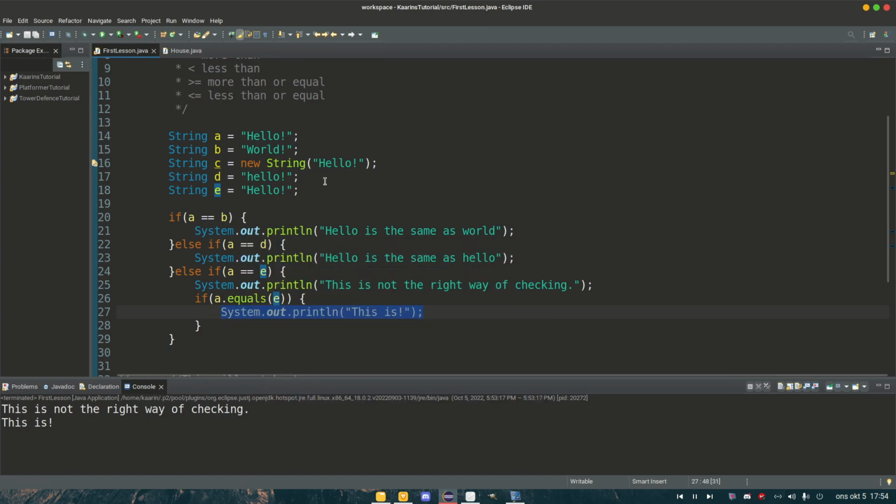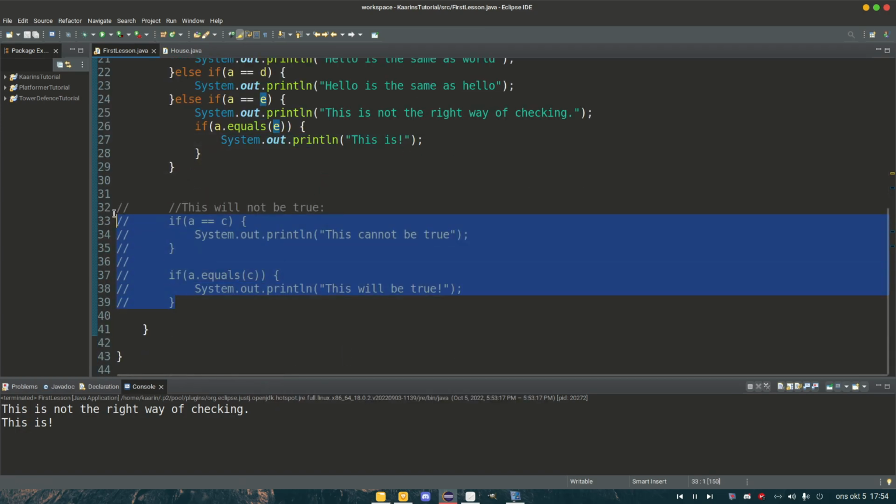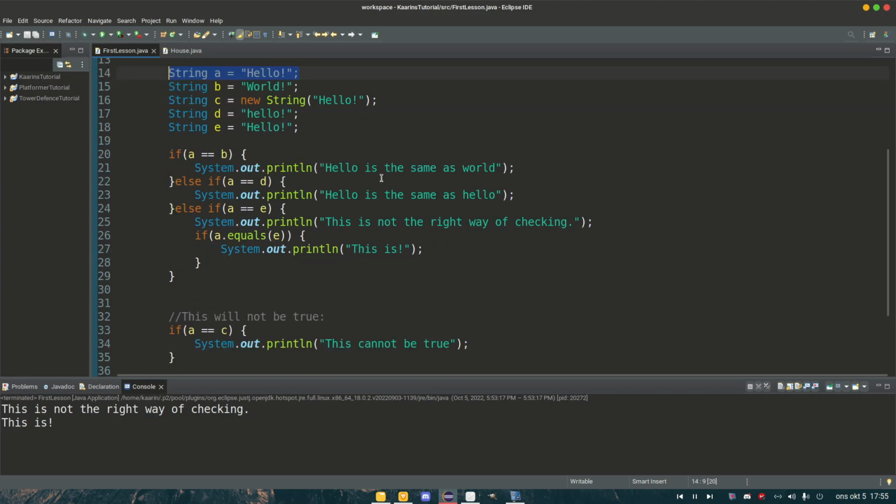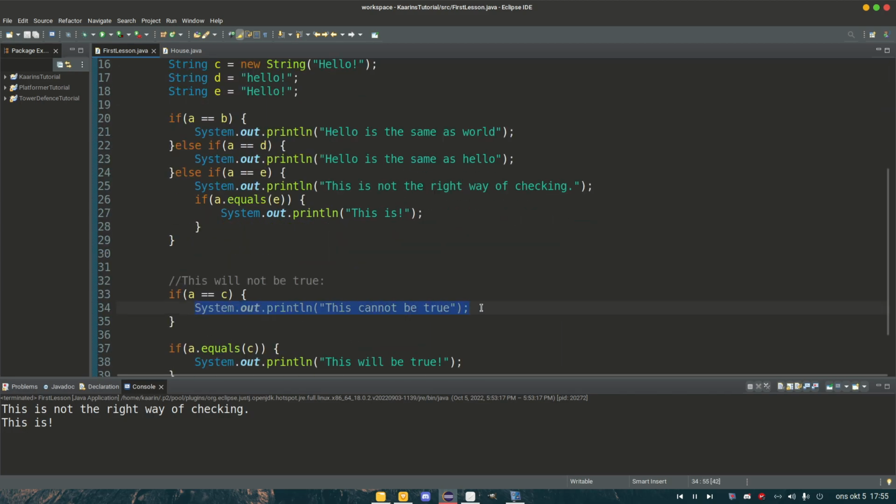So down here, I'm going to show it's going to fail. Uncomment that. So here we're checking if A is equal to C, and we have A is hello and C is also hello. It's the same in text, but this one is going to be a different object than this one, even though they have the same text inside. So this one will fail. This says this cannot be true.